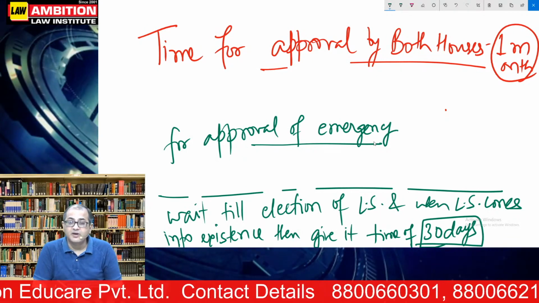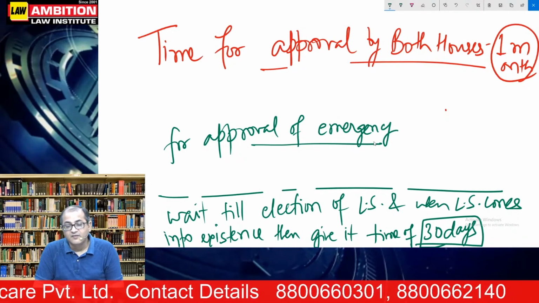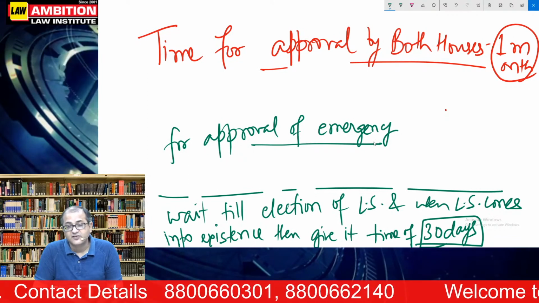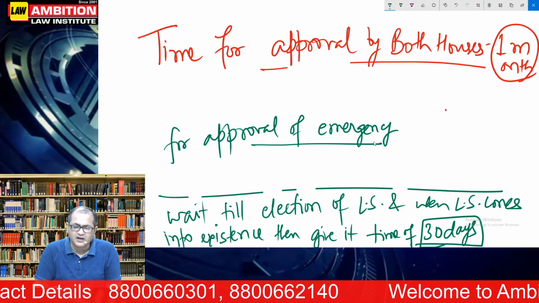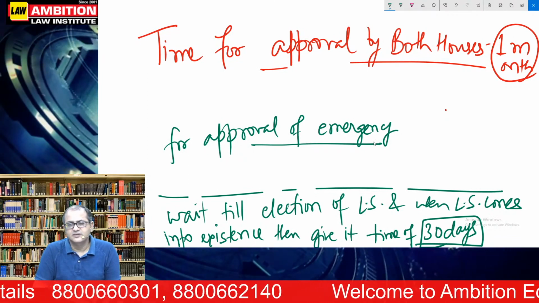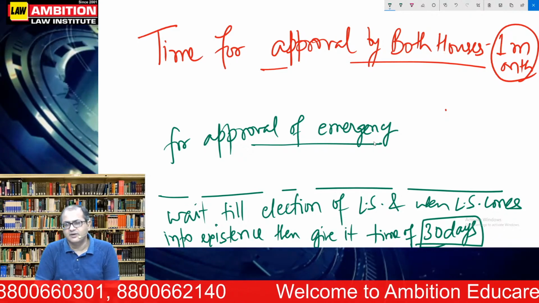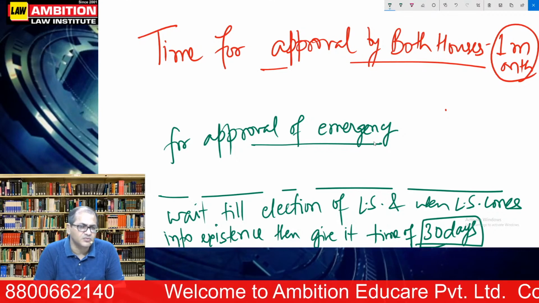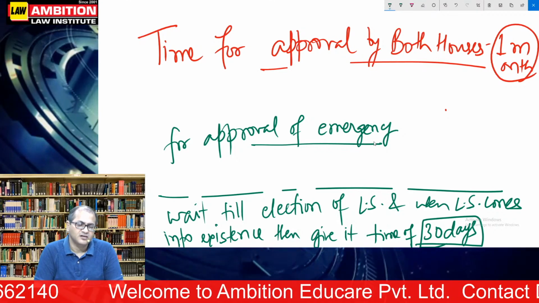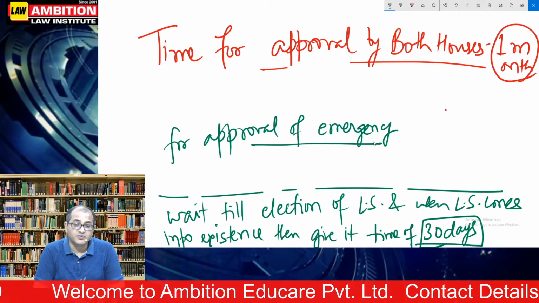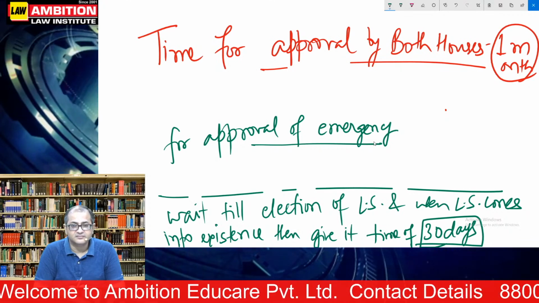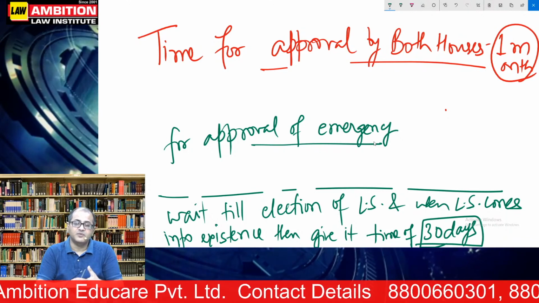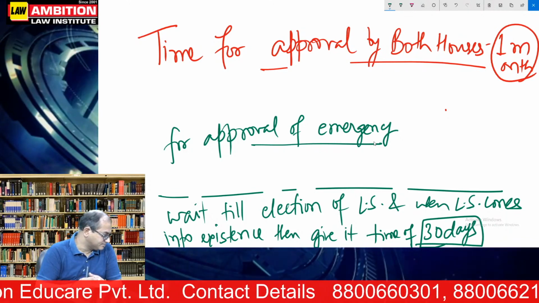Always it is approval by both houses. Why we are talking of approval of both houses, you must understand, because it affects federalism. So approval of Rajya Sabha is also a must. It cannot be only approval of Lok Sabha. ये each house से approval होना है. It has to be approved by both houses of Parliament. It has to be approved by Lok Sabha, it has to be approved by Rajya Sabha.